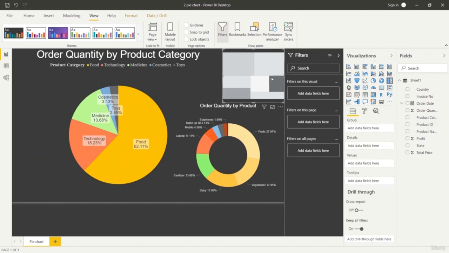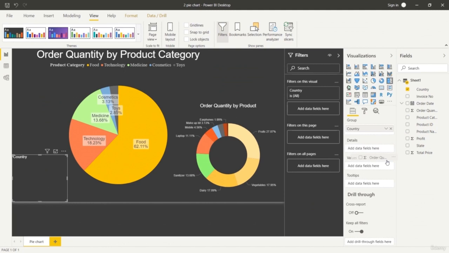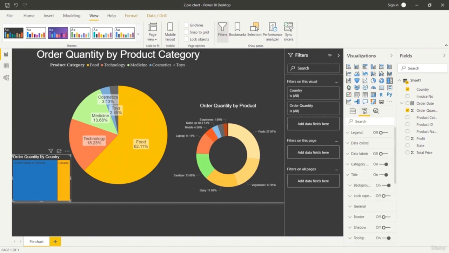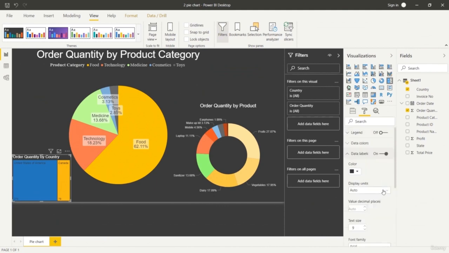So tree map chart is a simple chart which consists of rectangles. These are represented with rectangles, and the area for a particular category will show you the weightage. So just realign. Here I'm just putting country column into the group and order quantity into the values. So here we got two countries for our data set, United States and Canada. So as we can see here simply that the maximum orders were placed from United States, and from Canada we have somewhat less number of orders.